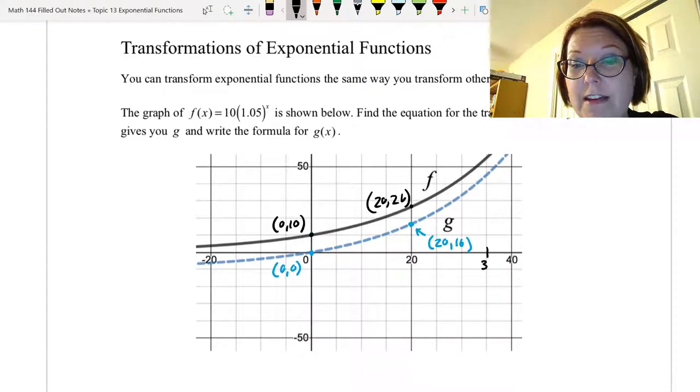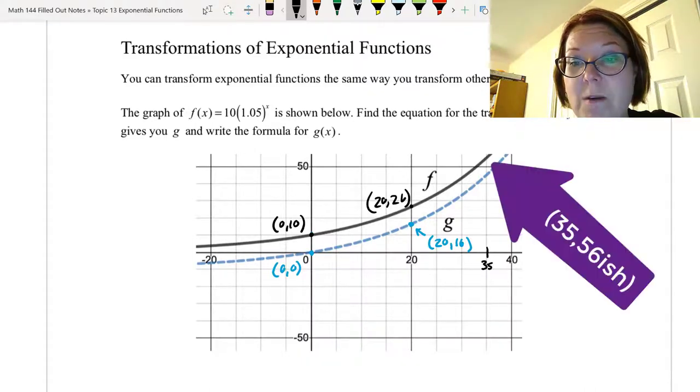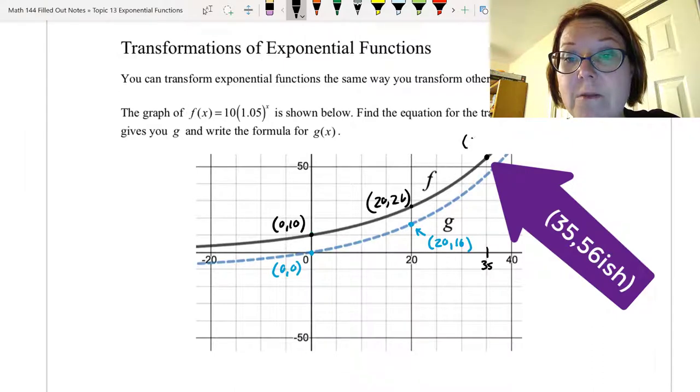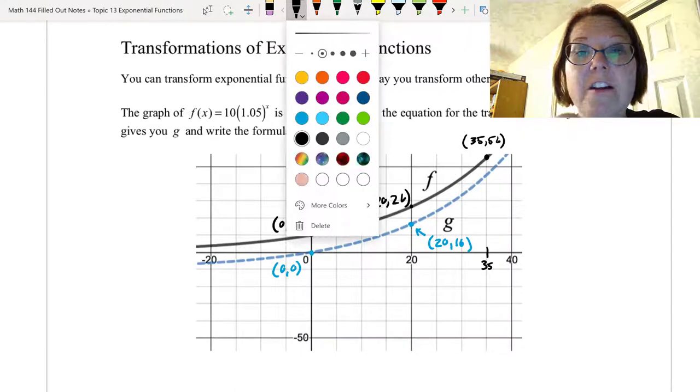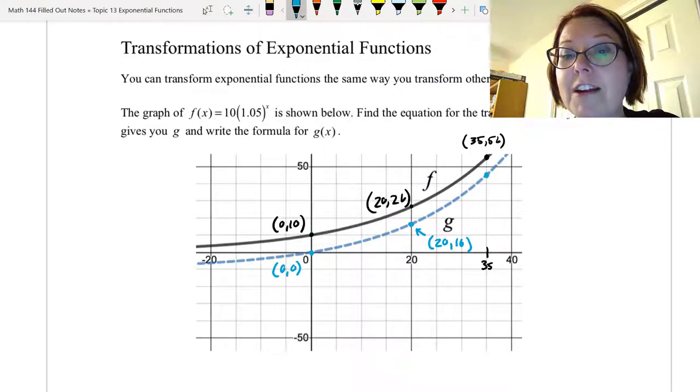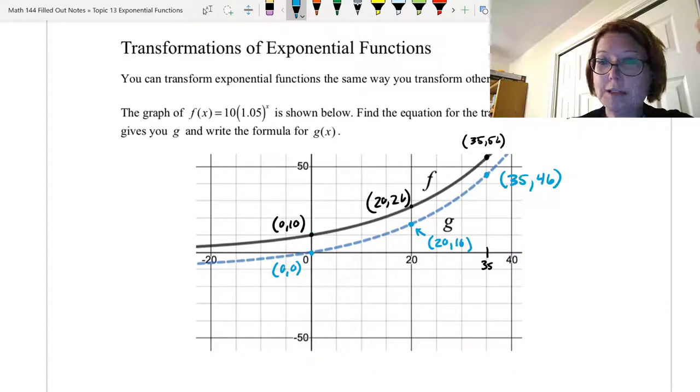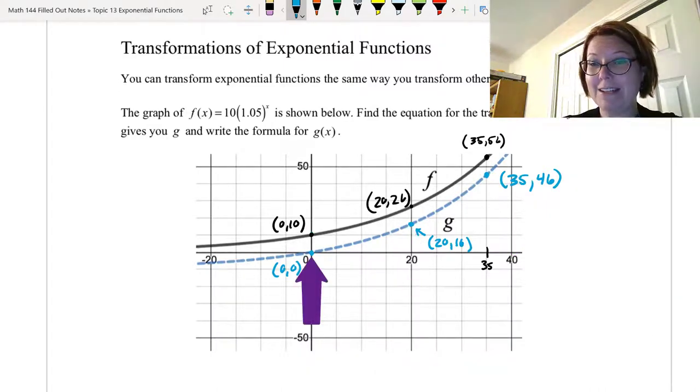What's interesting about these curves is there's an optical illusion involved where as you move further and further away from the center it can look like the graph is actually closer together than it is. So it's a good idea to actually plot a couple points and make sure that you know what the graph is at certain points. So for example at x equals 35 we have a y value on the f graph of about maybe 56. So 35 comma 56. This looks like it is a lot closer to the g graph but if we actually plot the point on the g graph that point is at 35 comma and it is actually 10 units below the other one at 46. So even though they look like they're actually closer together they aren't any closer together than the points were at x equals 20 or at x equals 0.